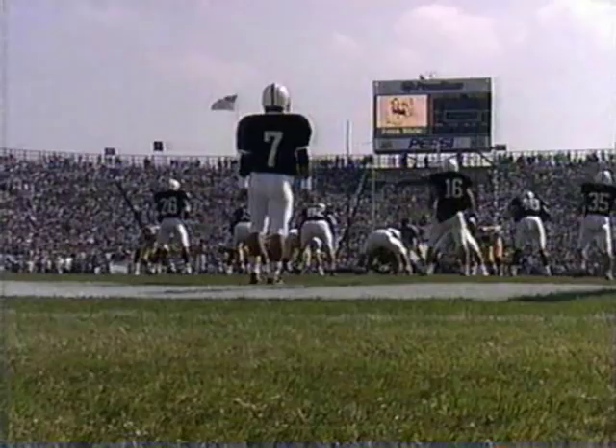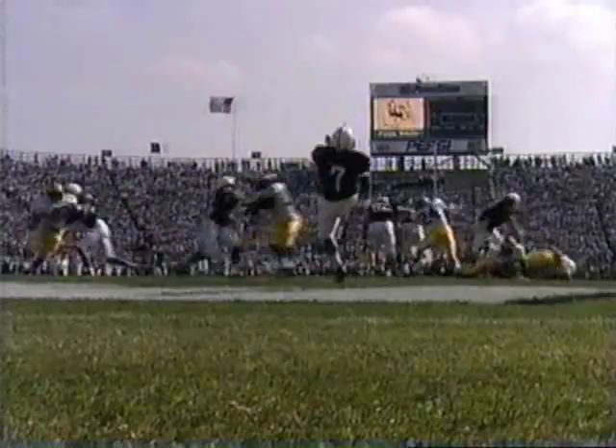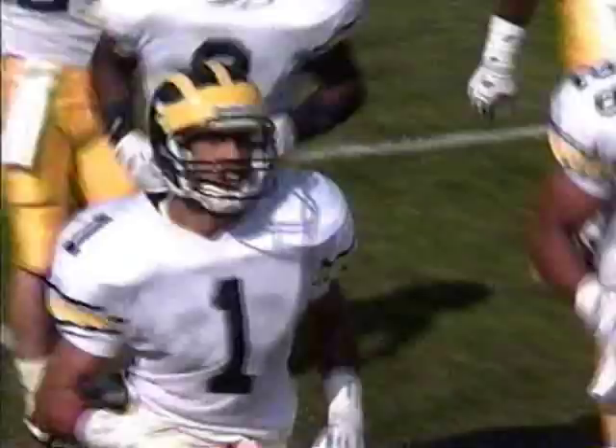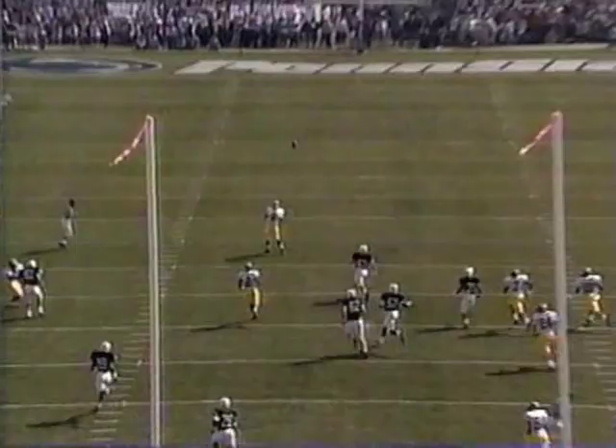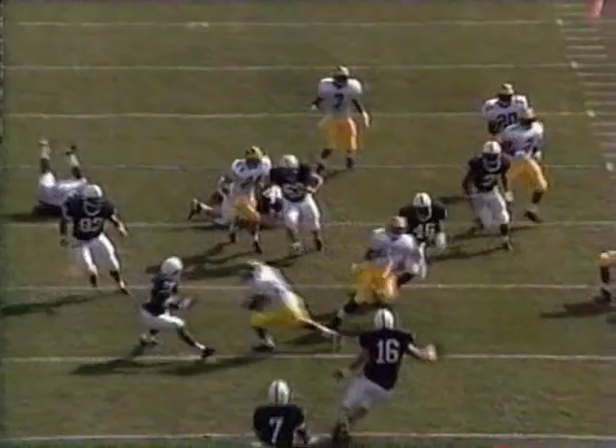That number one you just saw dropping back is Derek Alexander — he's going to give Michigan very good field position if he handles the ball. Mozilla's punt is out of there. Alexander takes it at the 48-yard line — got a hole! He's gone! Touchdown, Michigan! A 48-yard punt return by Derek Alexander, and the Wolverines get a big play. One of the best routes is the most direct: straight up the field, a good block there. He just got some space between the blue jerseys, and if you've got some space and a good runner like Alexander — he returned two kicks last year for touchdowns.